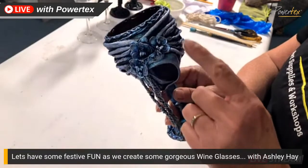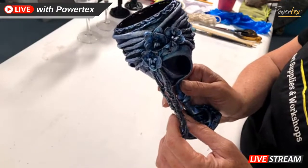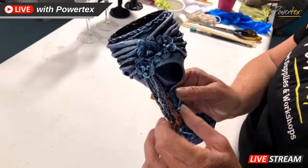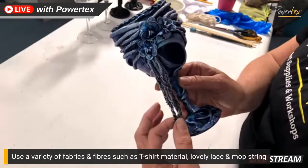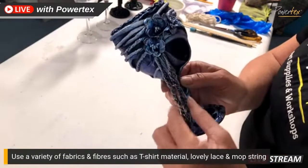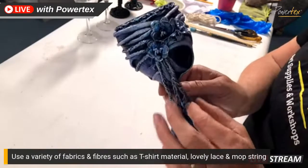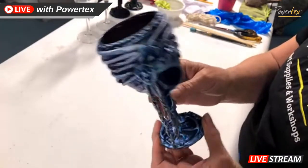What I'm going to show you today is how to do some fabric elements using Powtex. The wonderful thing is that it's actually going to adhere to glass. So you can use your fabric with the Powtex and the Powtex acts like an adhesive as well as hardening the fabrics and fibres. These elements here are just paper flowers but they're actually quite hard from having been hardened with the Powtex, and this is just string — you can see how stiff that is. Working with the Powtex is a lot of fun.